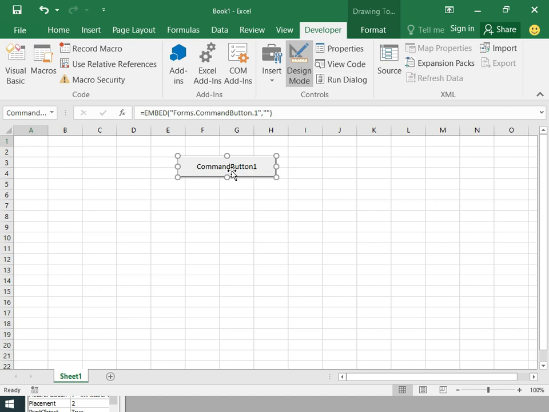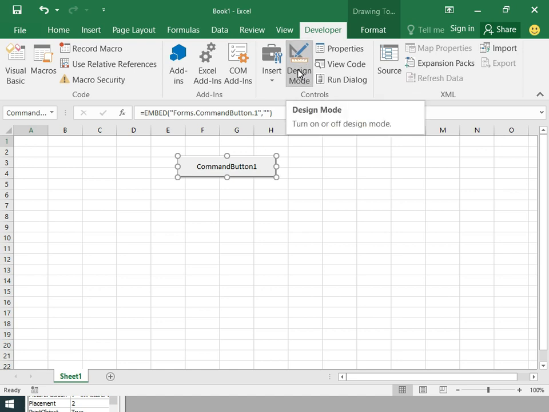Now, writing our very first piece of code is actually very simple. Before I do that, I just need to make sure that you have this Design Mode button pushed down.